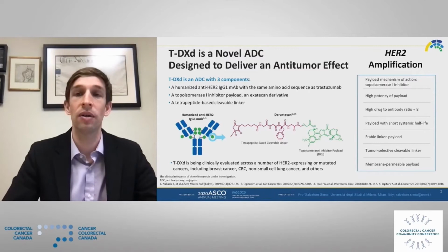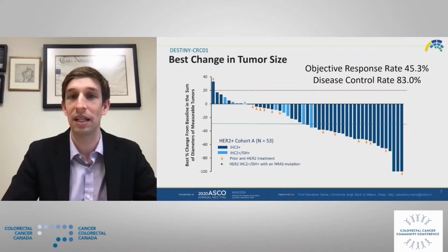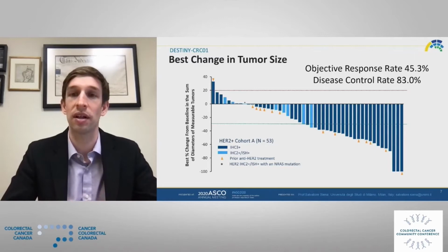Well, in colon cancer, it's not as common as in breast cancer. In breast cancer, a large number of patients will have this abnormality. In colon cancer, it's only around 2 to 3%. But we've learned that this treatment actually works quite well. This was a study that came out and was presented at a big meeting last year, and just last week, the final study came out. What we see is that almost half of patients have a response, with their tumors shrinking using this treatment. Again, there are some side effects, but because it's a targeted treatment, there are fewer side effects. We're hopefully giving an effective therapy to patients who have just that abnormality, and we're not using a therapy that's not going to work for patients who don't have it. So really trying to be precise about what we're doing.